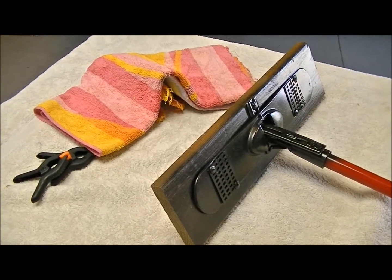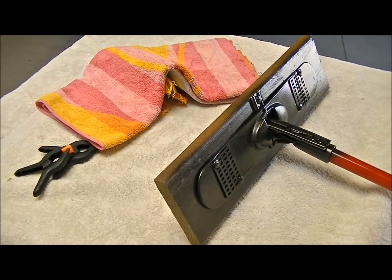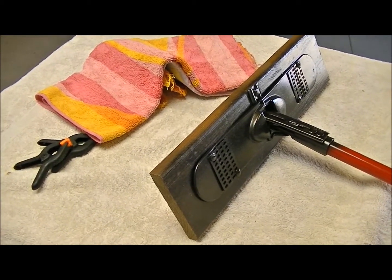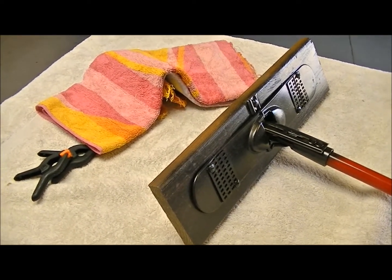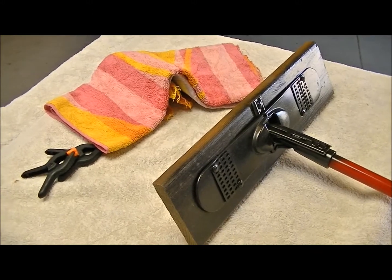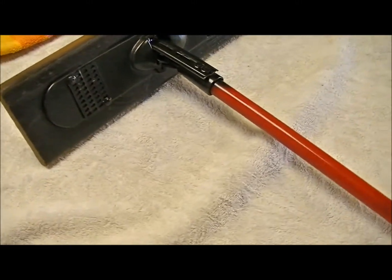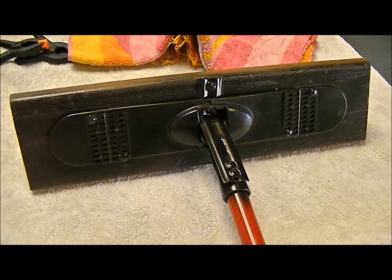We got some tile flooring installed, and my wife really didn't like the sweeper thing that we had for the other tile. It was just too flimsy in her opinion, and I tried it and I kind of agreed. And so I took a pole and screwed it into its attachment thing there.